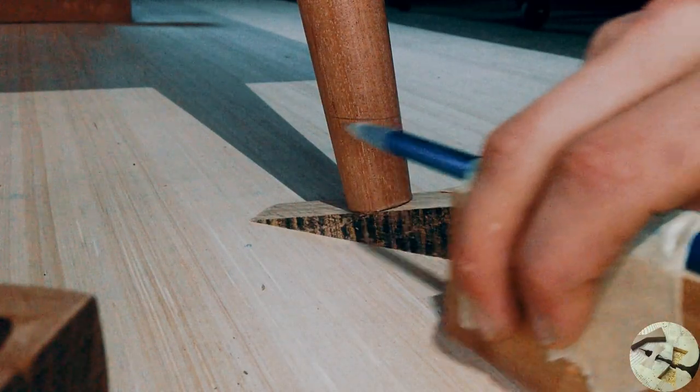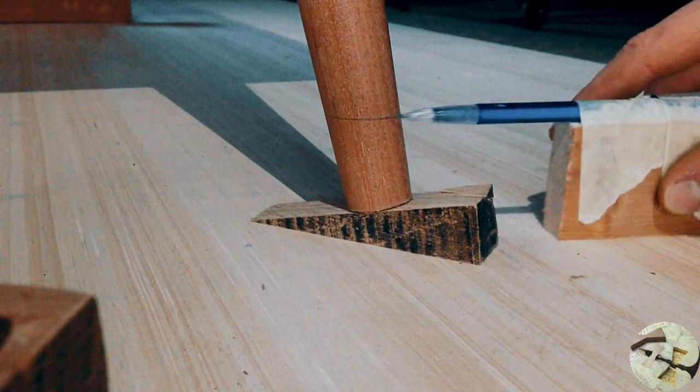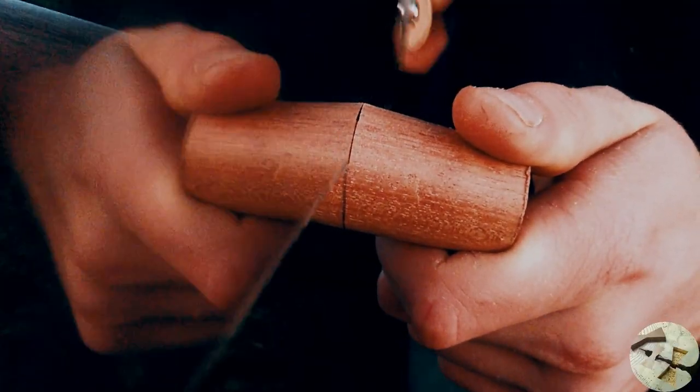I left the two turned legs a little bit long so that afterwards I could level up the table and come back in with my pencil and mark the correct height off the ground at which the legs needed to be cut.